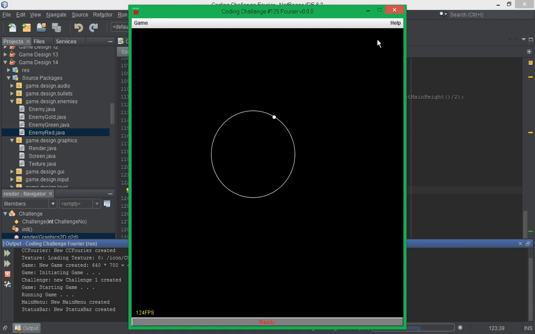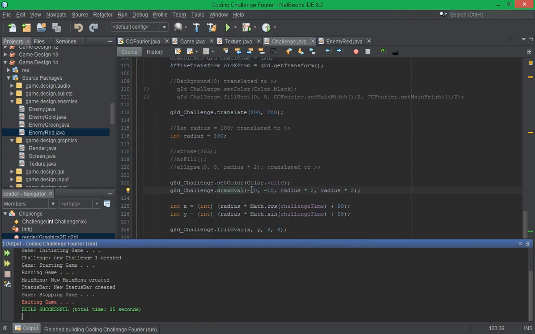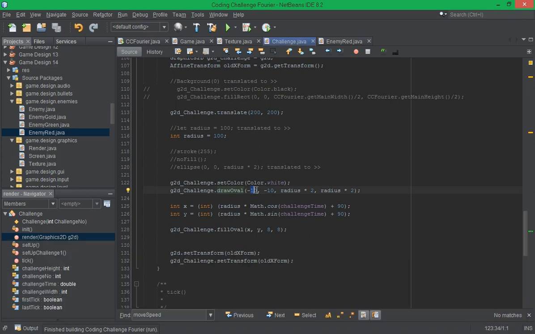I'm going to move the X back about 4 pixels. I'll do it 2 at a time, minus 8. Probably minus 8 there too. So it looks like we're going to have to do it even.